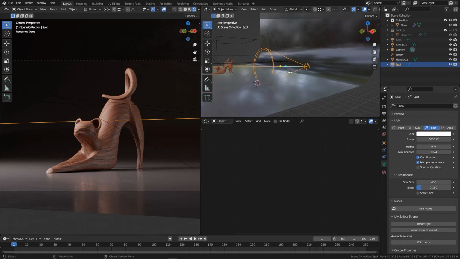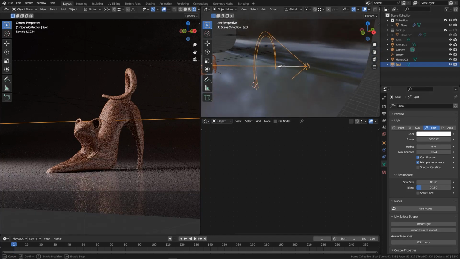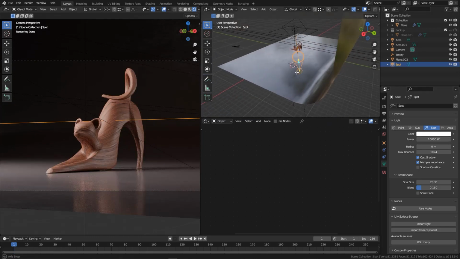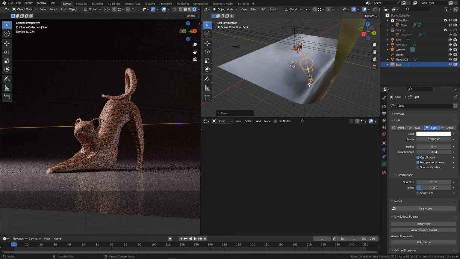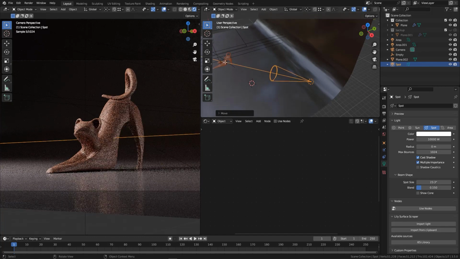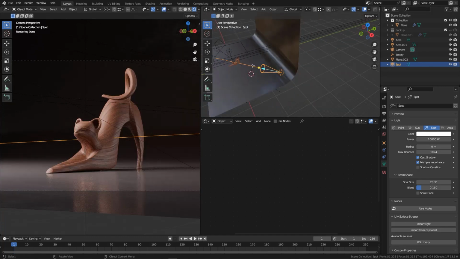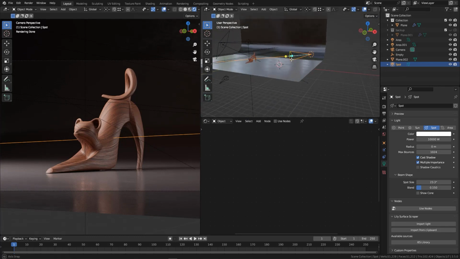And I think it should be focused. Maybe we can control that and make this strong. Just focus on the cat itself. Maybe we can put 10, maybe 1000, make it strong. G and then Shift Z to cancel the Z axis, and let's move it maybe right here. And let's repoint this again. Right, let's change this to 20.